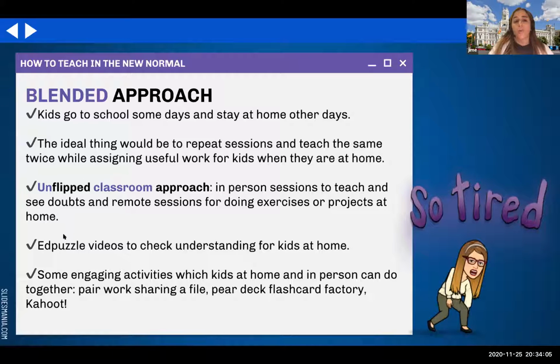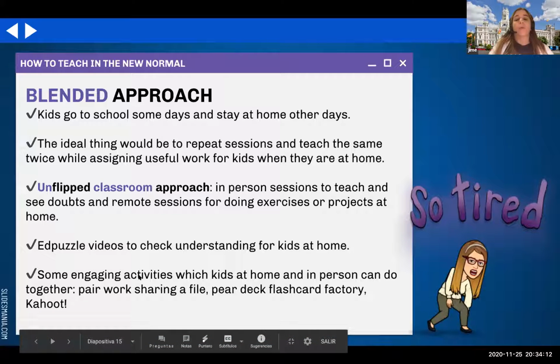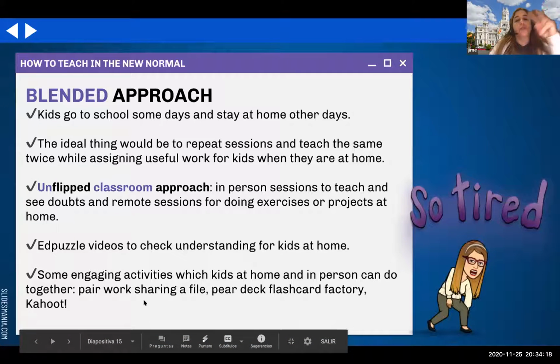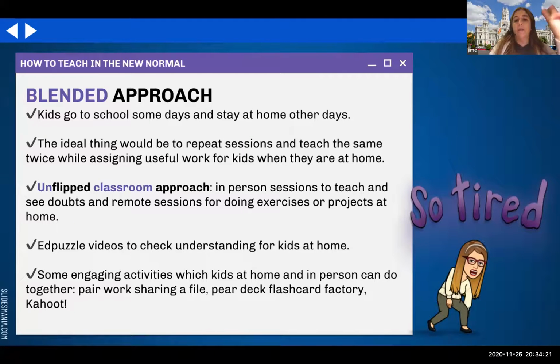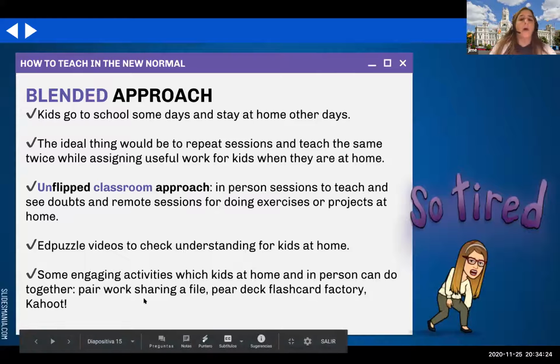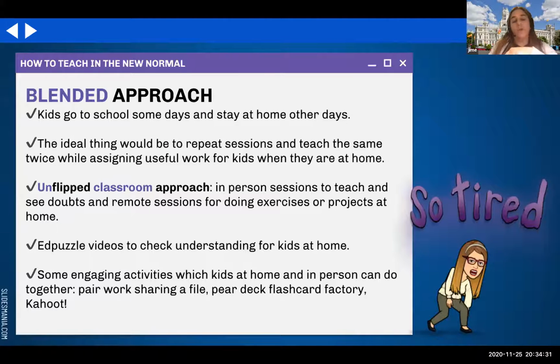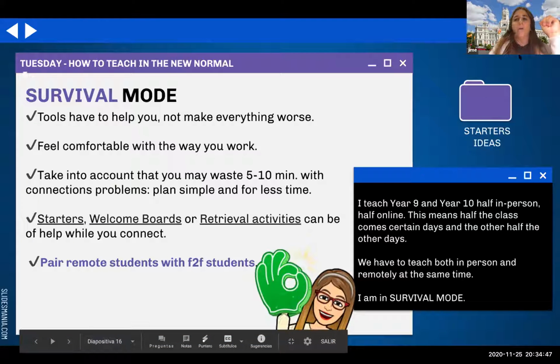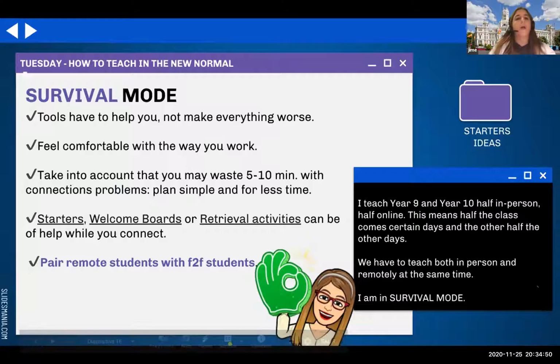Well, I suggest that you also use puzzle videos in this case for the blended approach. And when you plan your activities, if you want to engage kids at home, I suggest that you pair students with the ones that you have in the classroom. So for example, I'm preparing right now a dialogue activity. They have to prepare a dialogue, and I am pairing one student from home with one student that I have in person. And like that, you force, in a certain way, kids who are at home to stay connected and not miss the classes, because that's a real problem that we have, at least in Spain. People just not doing anything when they are at home.